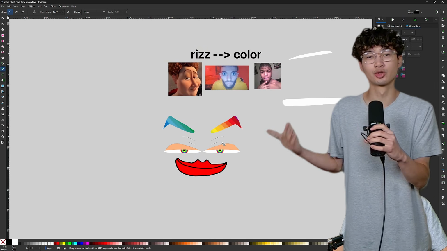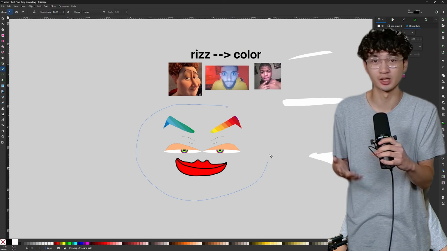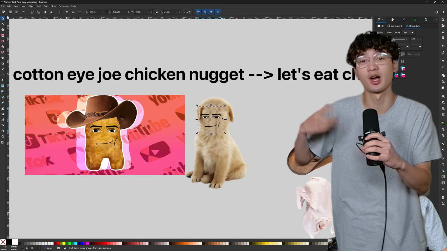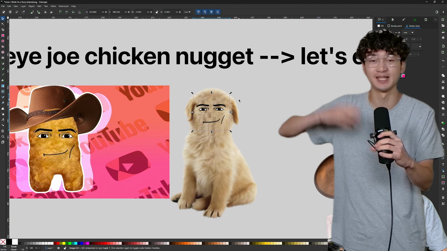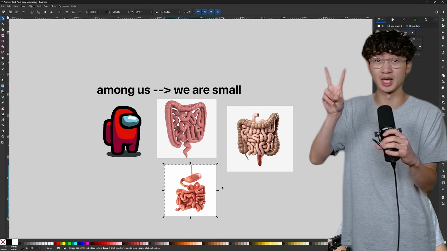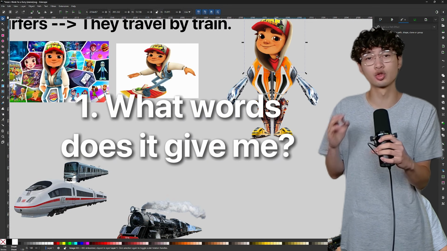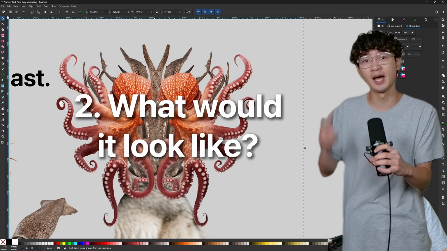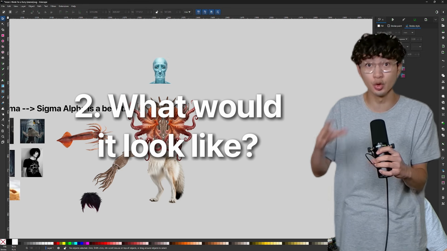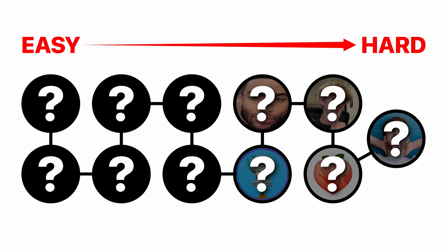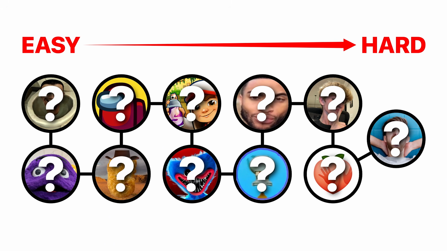As you can see, Google Translate is sometimes completely unpredictable, especially when you translate words across 100 different languages and bring it back to English. But I wanted to use this to test two things. One, what words would it give me if I Google translated brainrot words 100 times? And two, what would it look like if I turned these new words into brainrot designs? Some of these words will be much more difficult to create because they're abstract words, and so we'll leave them for later on and begin with the easier brainrot words, starting with skibidi toilet.